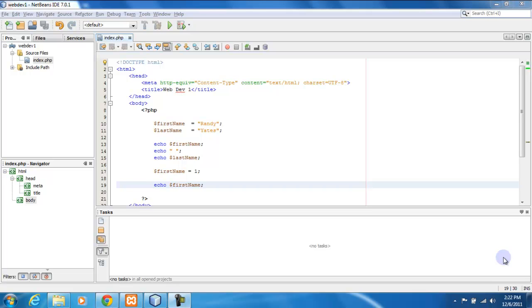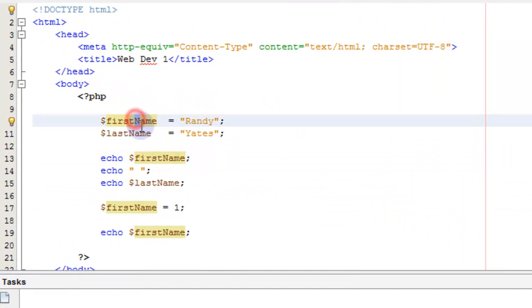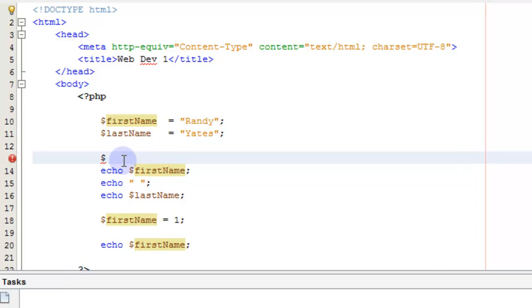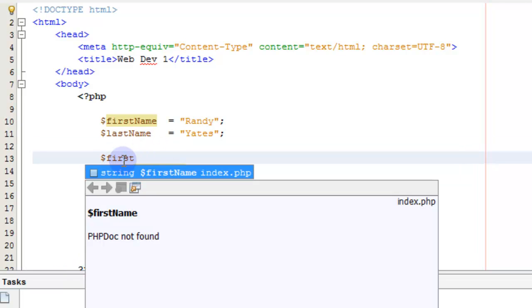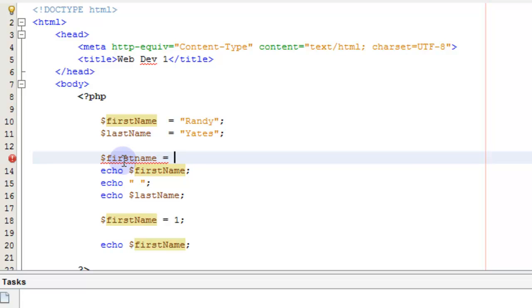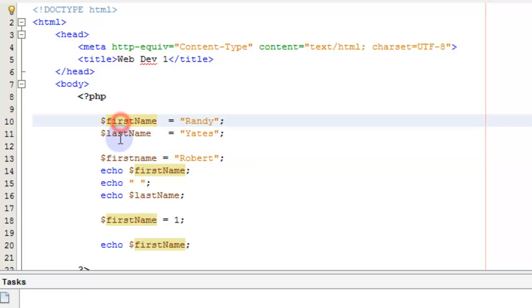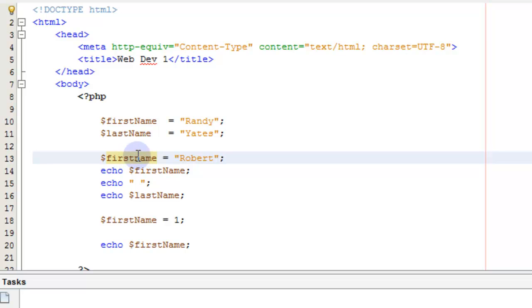One thing I'd like to point out: in the last video I was talking about naming variables, but I didn't really touch on the fact that variables are very case sensitive. So if I also created a variable called firstName like this, or mistyped it, let's just say Robert. This firstName and this firstName look close to being the same, but that uppercase N makes it a totally different variable name.